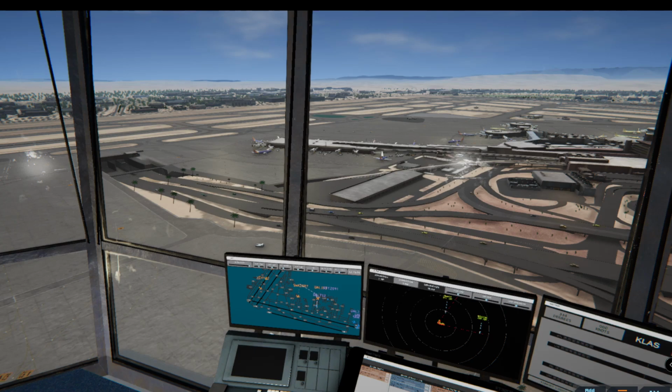Las Vegas ground, Exec Jet 796 with information Echo, requesting push and start.